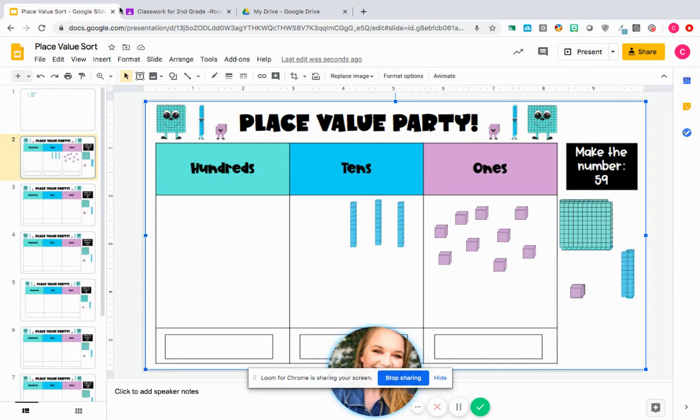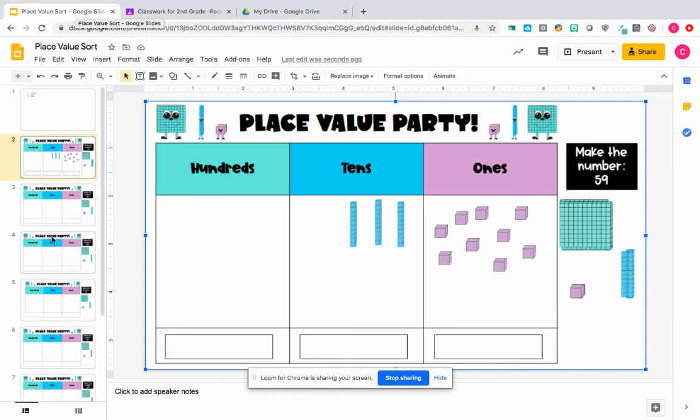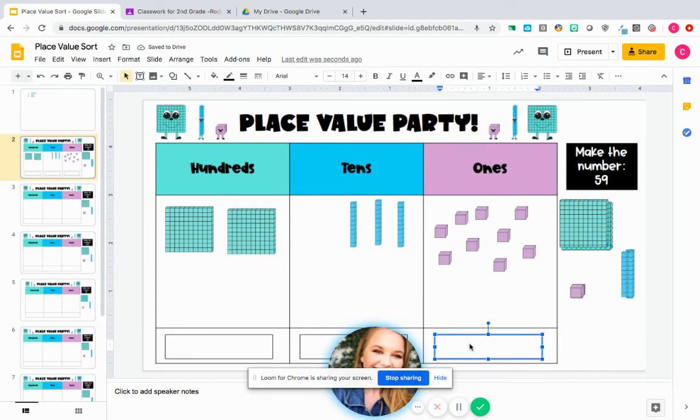So your best bet is Google Classroom. Or you can just share on a Zoom call, and you can give kids access to this and have the kids move them. And then down here is where they could click to type how many ones they have.